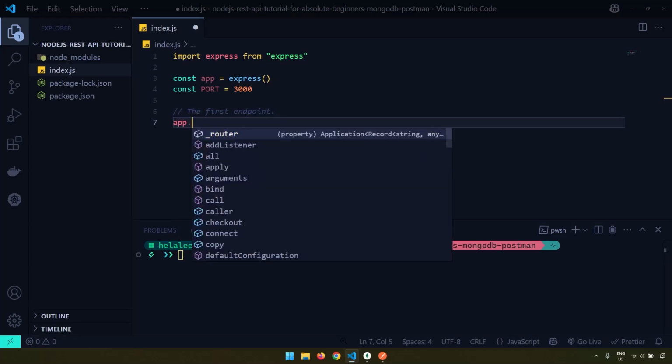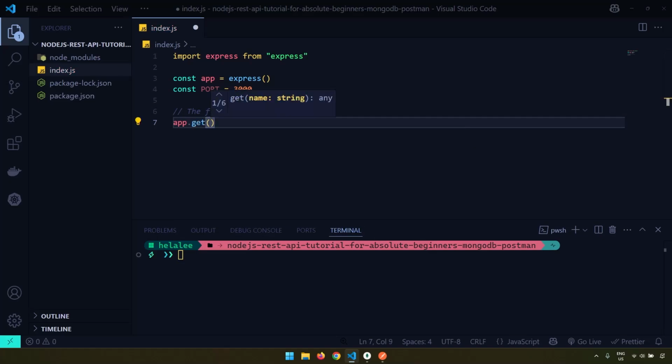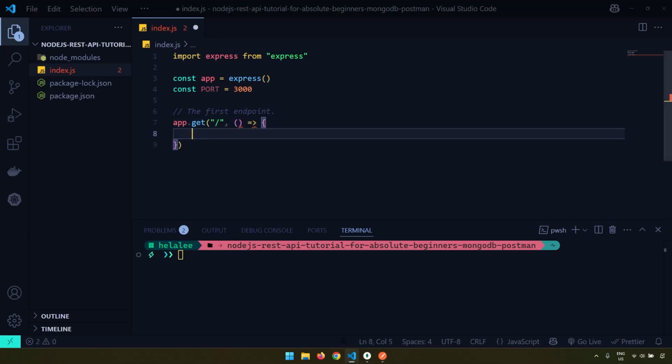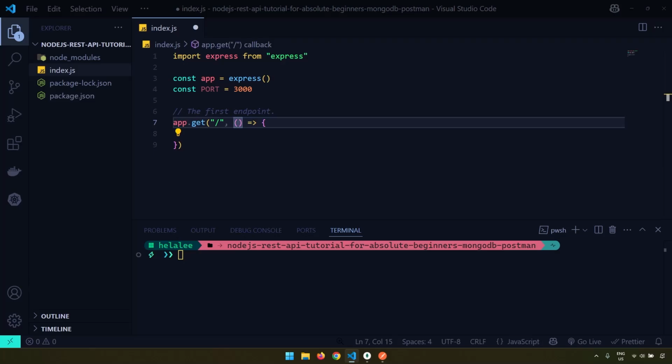So we're going to have this method get on the app that we created. The first endpoint that we usually create is the home endpoint, which is shown by a /. And here, the best syntax for me is to use a callback function, and the best syntax is an arrow function. What is this arrow function going to accept?